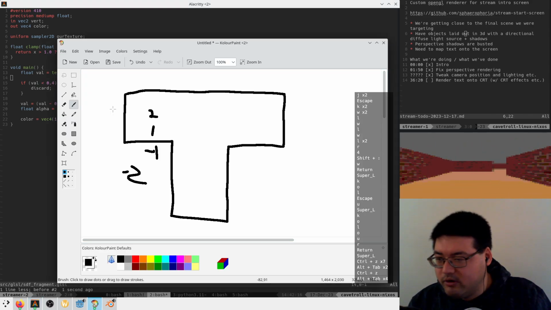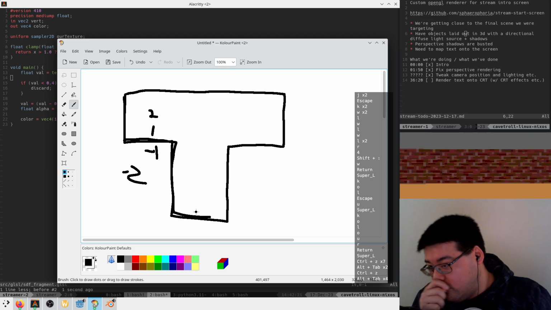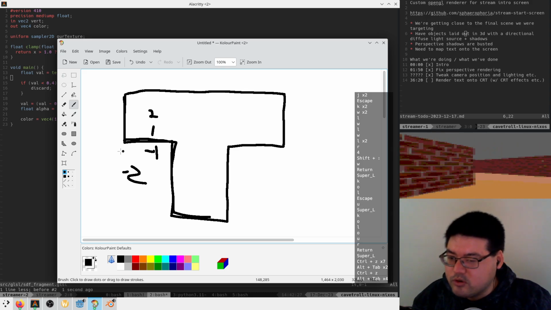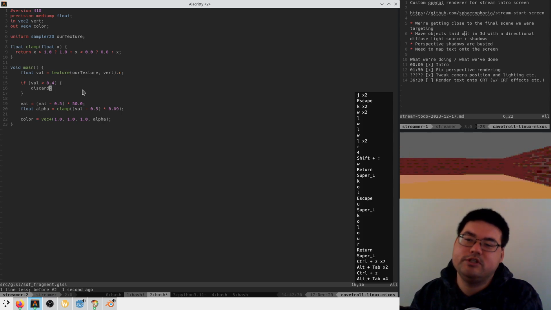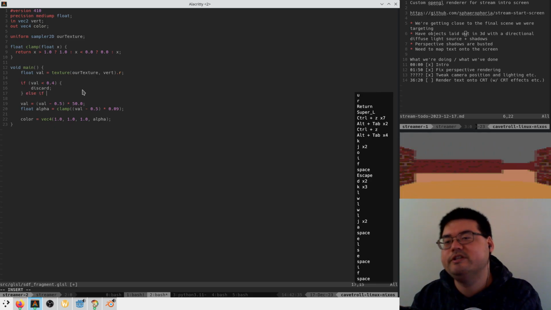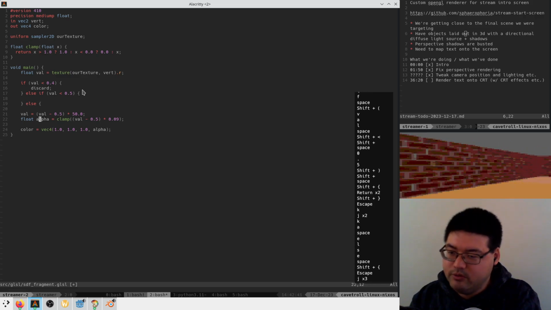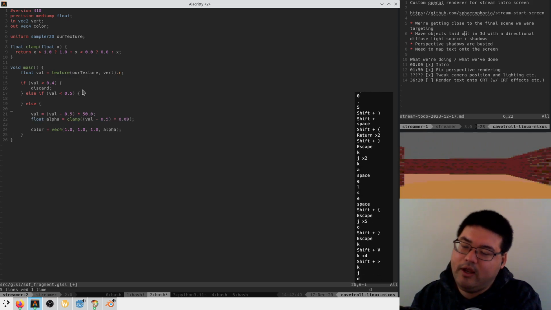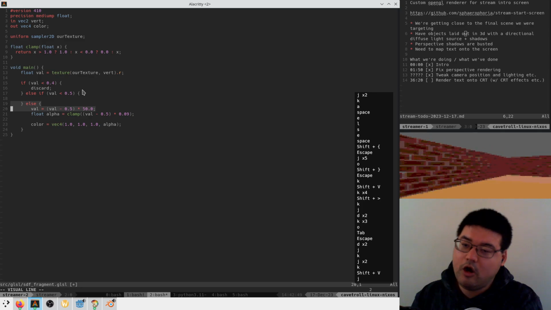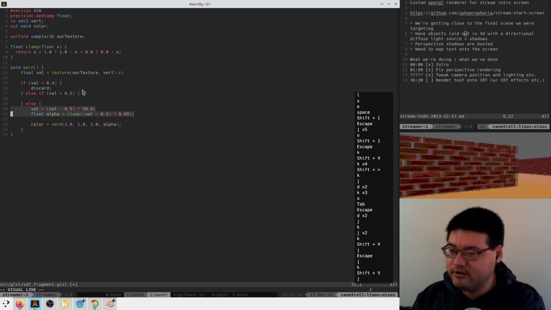We were thresholding on 0.5, where 0.5 is like, I'm right on an edge. And so to get a glow, we could say if we're less than 0.5 by not that much, we could make some sort of falloff function for that. So right now let's say if we're less than 0.4, we discard. Else, if we're less than 0.5, else we do what we were doing before, we just render normal. Oh, we already have some sort of alpha blending here. We could maybe make less aggressive alpha blending.